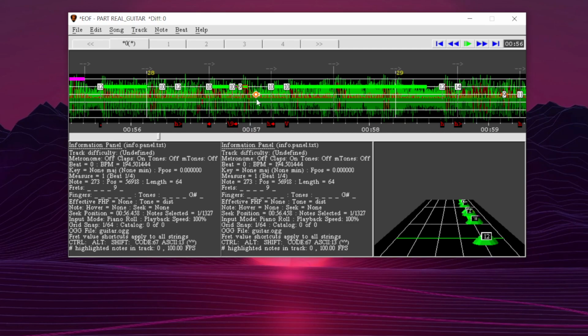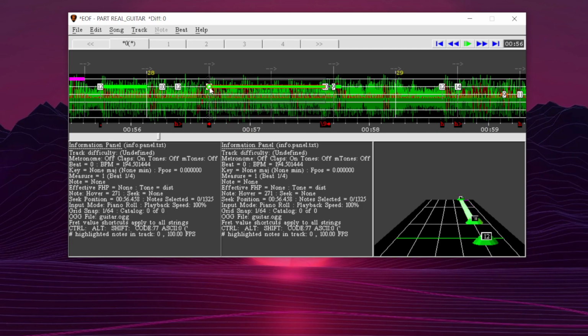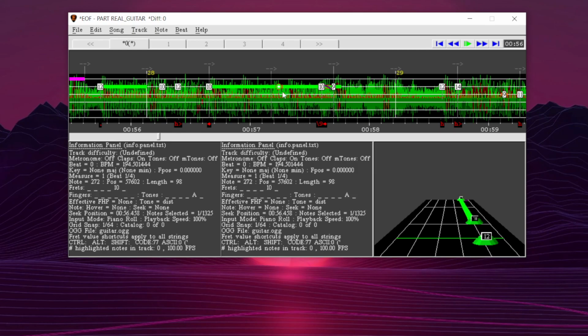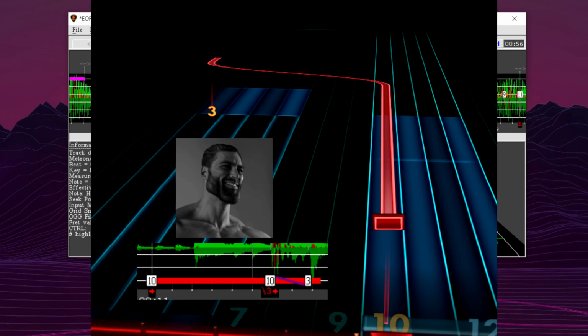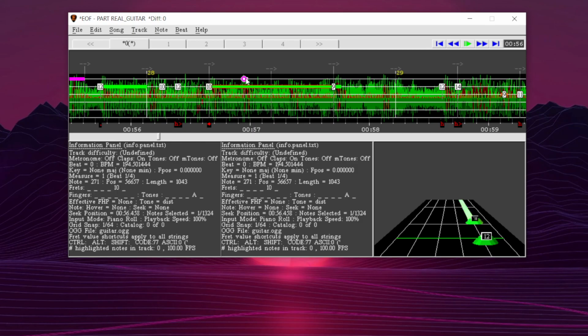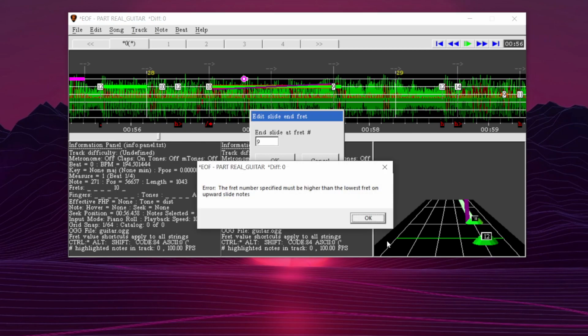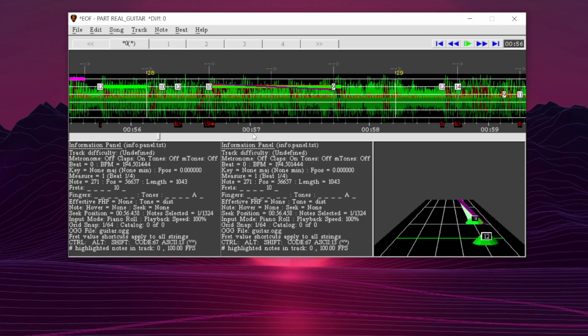But especially if you've got a really long slide, like the one we did a minute ago where you slide all the way down here, but you hold the note for a while, you would want to make it look like this here, where it's a really long hold and then you slide. So this is definitely one thing you want to do to make it look as accurate as possible. You don't want it to look like this, because in game it'll be a really slow slide to the next fret and it'll look really weird.